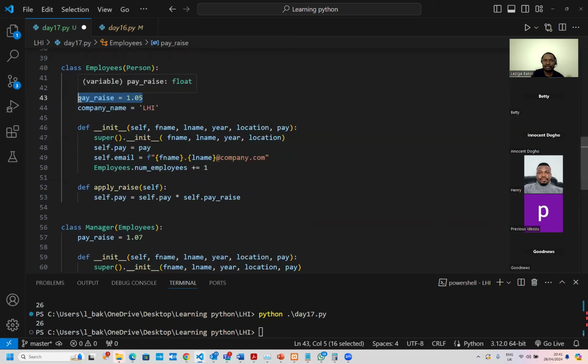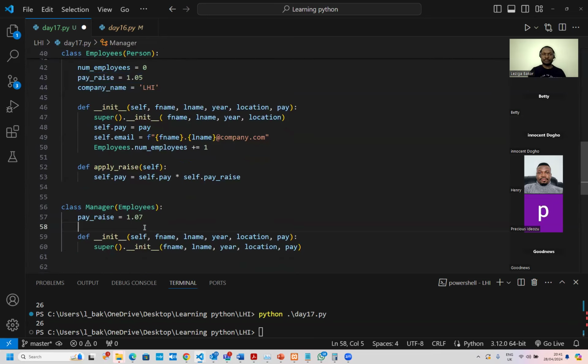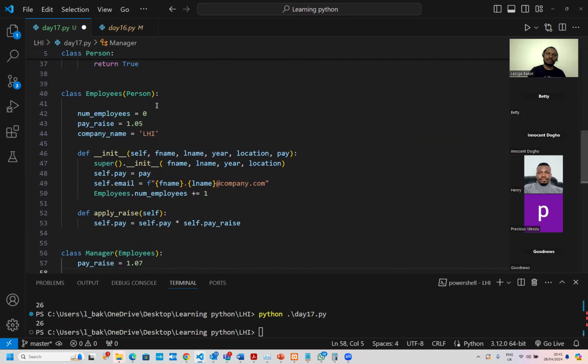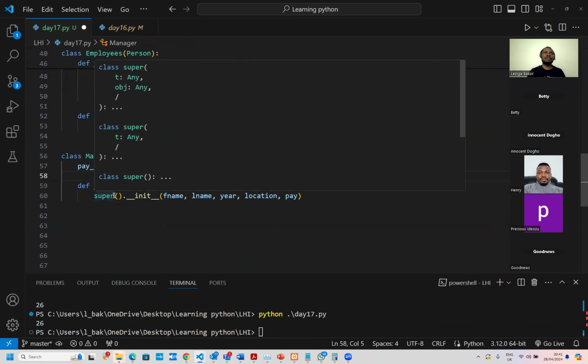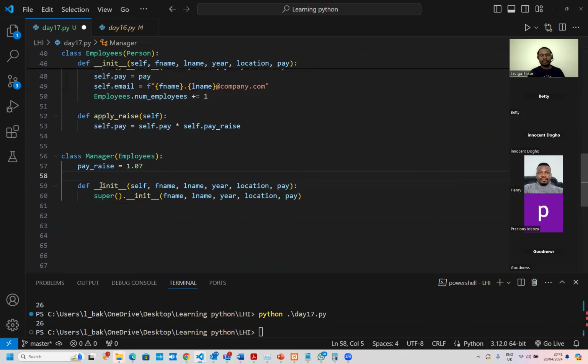Does that make sense? I think it should, from what we learned in the last class. But we can then begin to say managers, their own pay is different from every other normal employee because they are manager. A manager can also have maybe other employees it's managing. You can still improve on this code to add all of that.